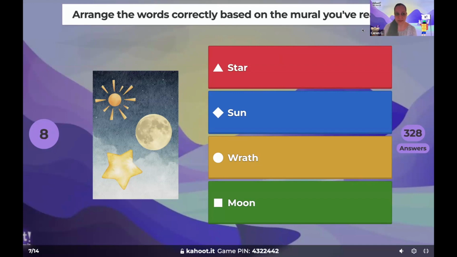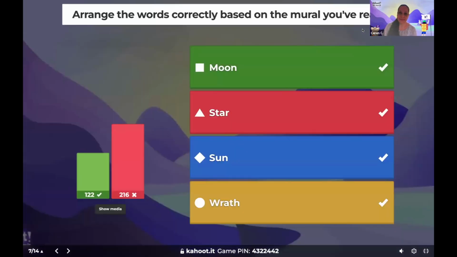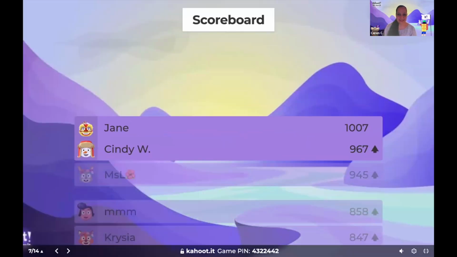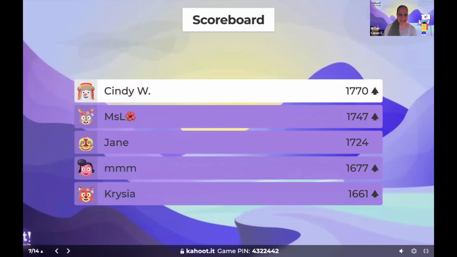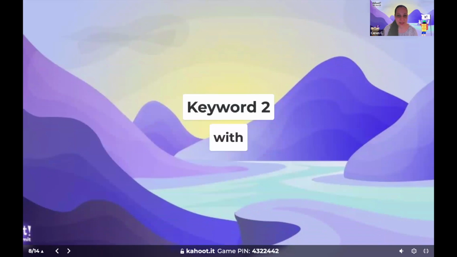I might give some more time, I guess. Okay. Moon, star, sun, and red. That's the order we read those words. Okay, great. Let's see. Our second keyword is with.